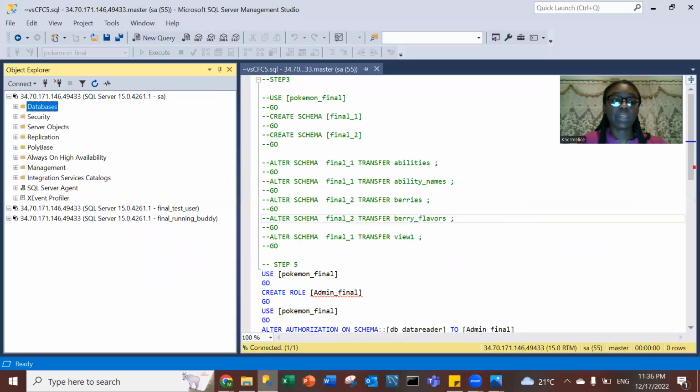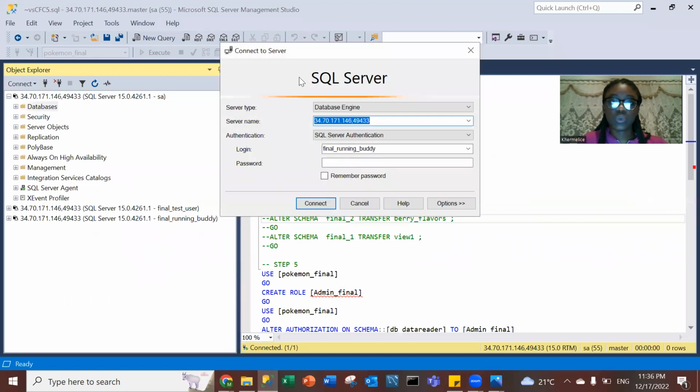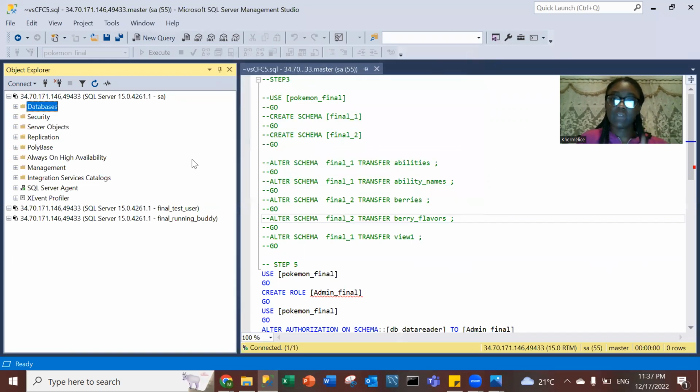If you come to your Microsoft SQL connection, I've already opened that up, so I'll just show you how you would have done that. You'd paste your external IP, comma, and that port that I previously mentioned, and your login would be SA, and your password that you use to create your Docker container. You click connect, and it should connect to your Docker if your Docker is running.